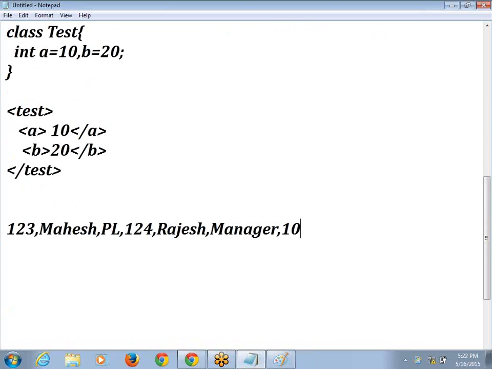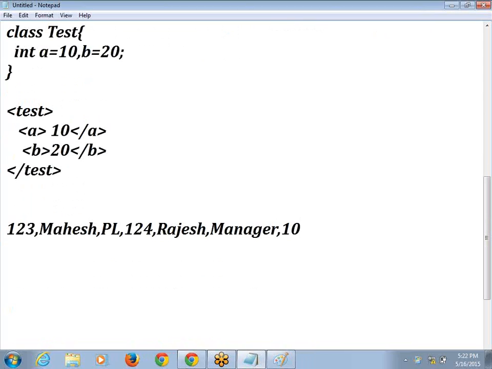You created this comma separated values. You know which one is employee ID, which one is department ID. For example, I'll send this comma separated value to one server. We don't know where the server is located. So who is operating that server? Who is accessing the data? So at that time, here once again the problem of readability. You cannot read the data. Correct or not? Yes. So here comma separated value also has some readability problem.